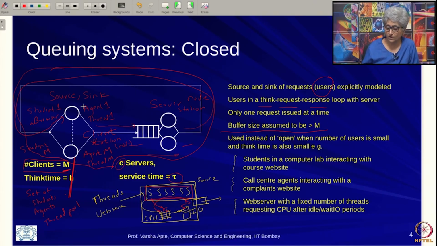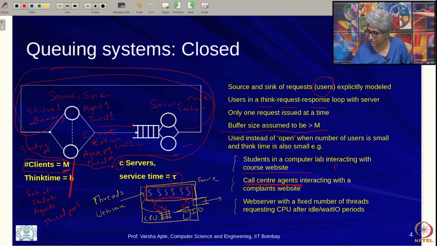It is called think time, but it is actually not an idle time. In the example of a student interacting with the course website, or call center agents interacting with the complaints website, what is actually happening is you are processing a response.